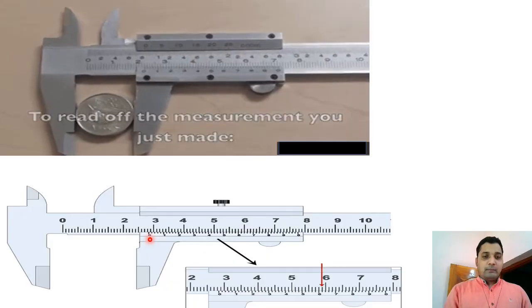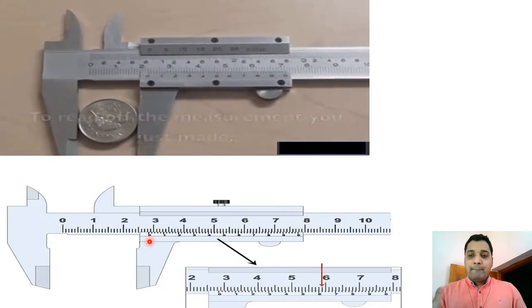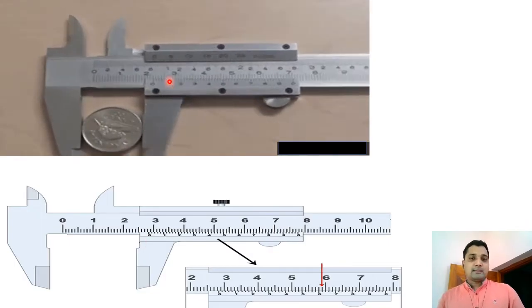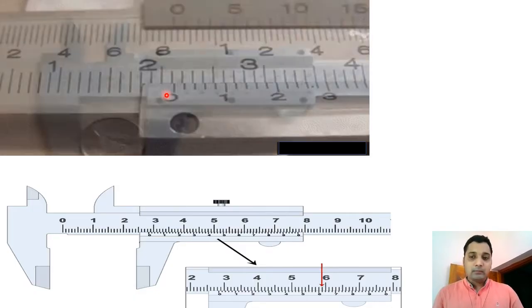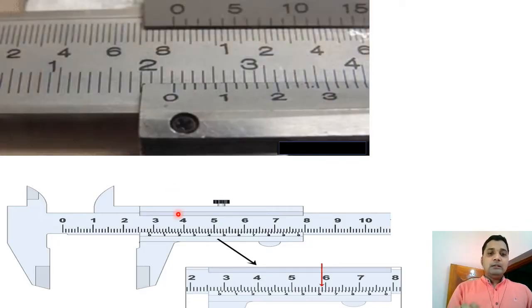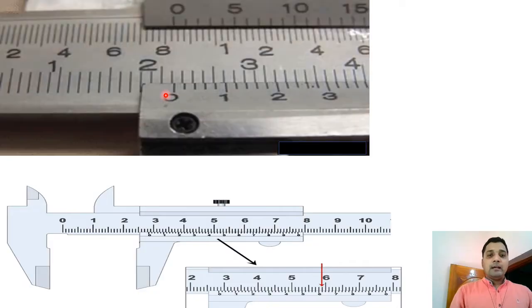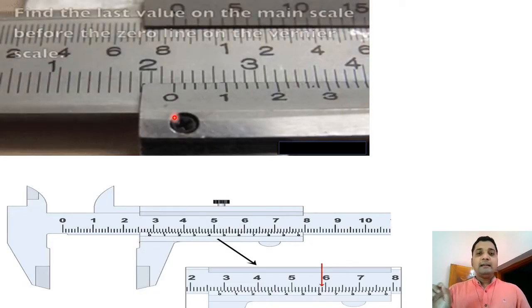So the zero mark of the Vernier scale will look, and this zero mark is after which line. Here you can see, after 2.1 in this diagram below, you will have the zero mark of the Vernier scale. So that 2.1 is the main scale reading, this one. After 2.1 you will get the zero mark of the Vernier scale, that is, 2.1 is known as the main scale reading.